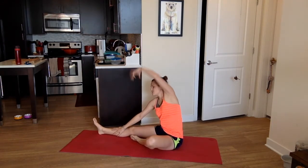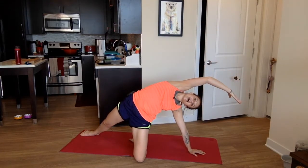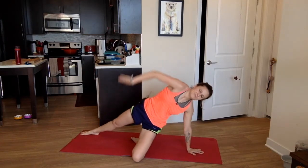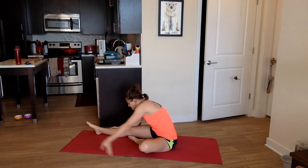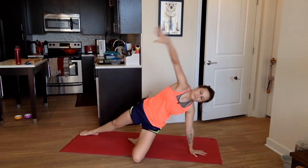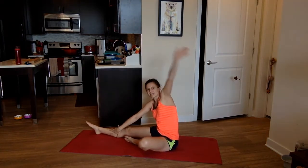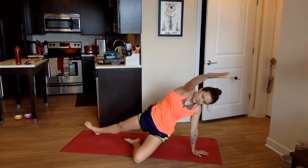Inhale, arm sweeps behind the back, plant the palm and lift up. Exhale, lower, reach for the foot. Inhale, arm sweeps behind the back, plant and lift. Exhale, lower down, reach for the foot. One more time. Inhale, arm sweeps behind the back, plant and lift. Exhale, lower down, reach for the foot.